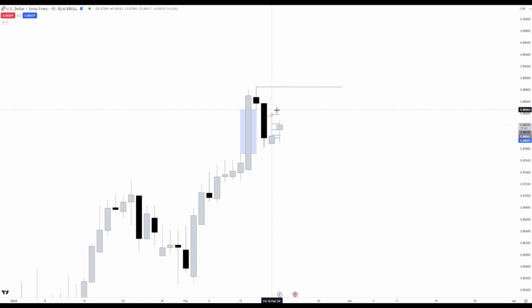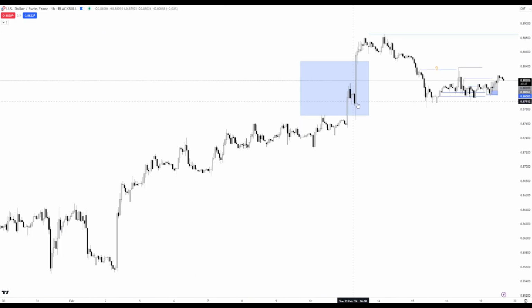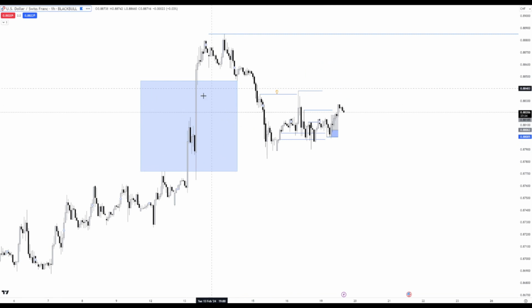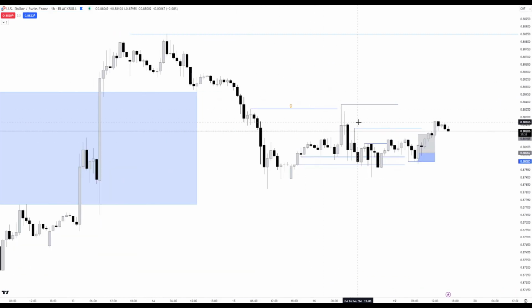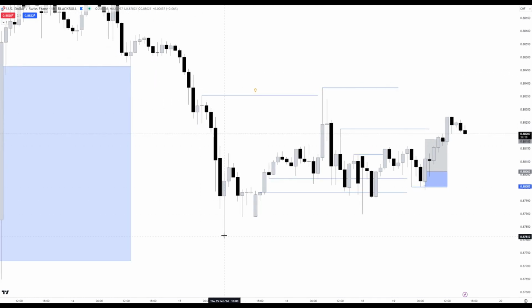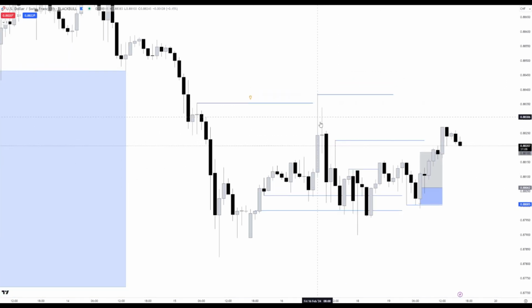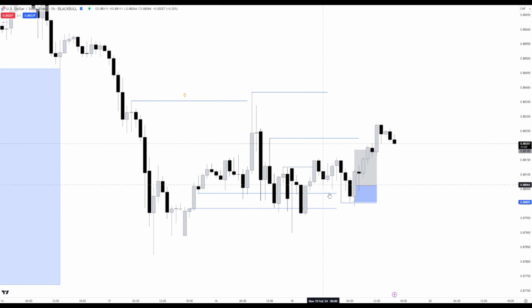So as you can see, I went to the 1 hour time frame. This is the fair value gap, the daily. As you can see, I already have some annotations here. This was when the market took the last high available, the last high before the last low. So when you see this high being taken, I was expecting a shift in market structure. Okay, so as you can see, the market did go through here, then went down to the fair value gap here, the 1 hour. As you can see, this fair value gap is really being respected.